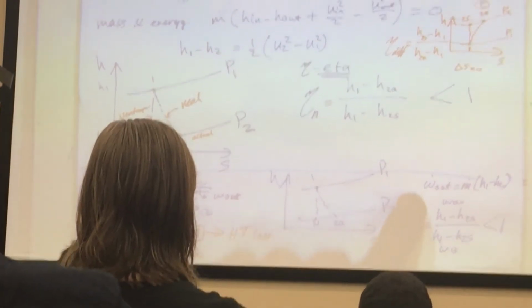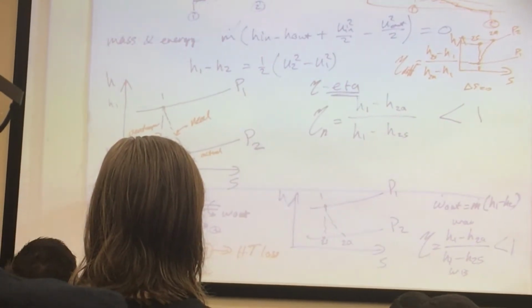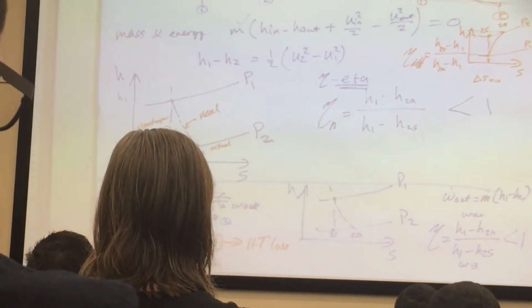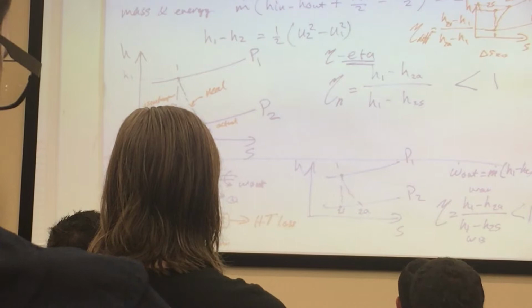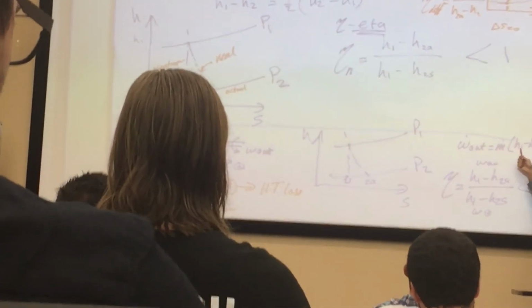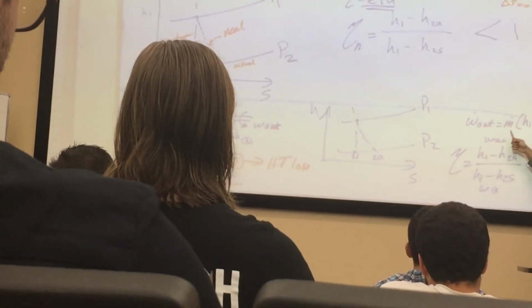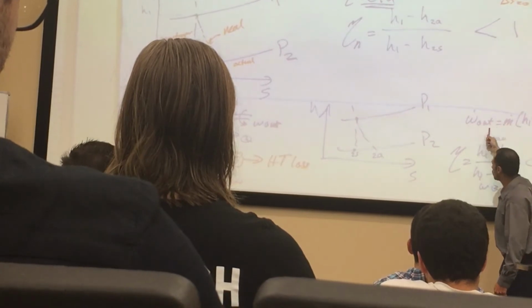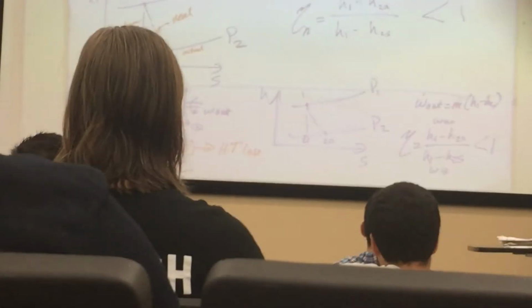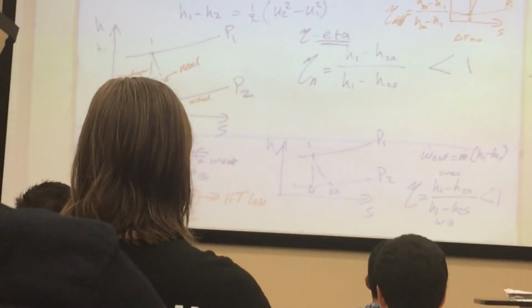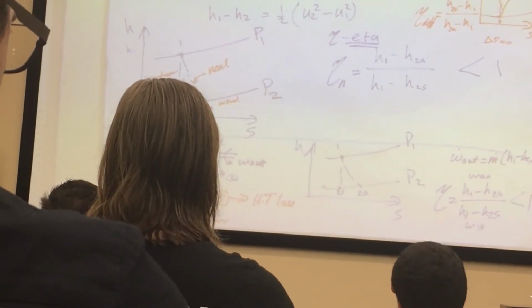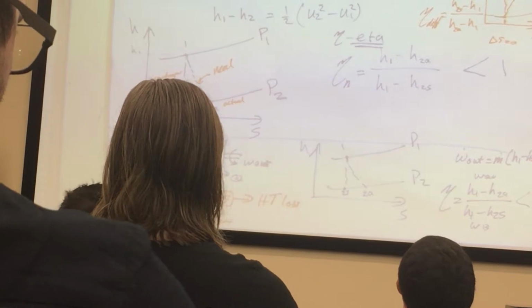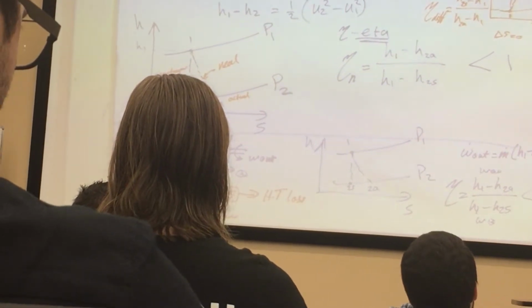And we outline work. Our work primarily is m dot. I have flow that is going through there. The enthalpy change, which is primarily your internal energy as well as your flow work, multiplied by the mass gives me my overall work, and the efficiency is simply the actual process relative to the isentropic process. Does that make sense to everybody? We understand it very well. We're not going to get confused about this.